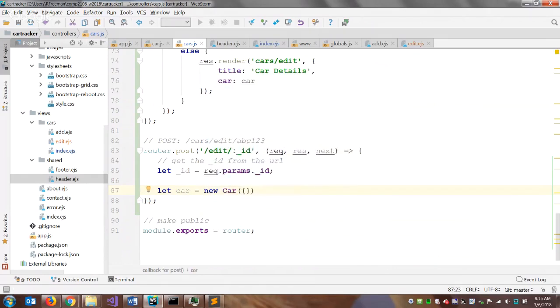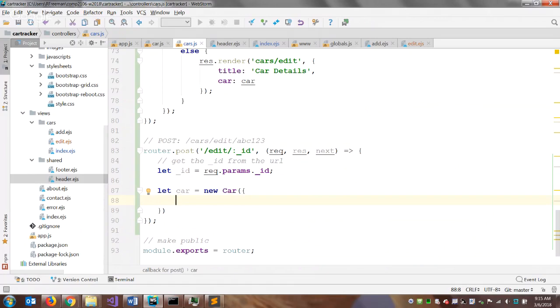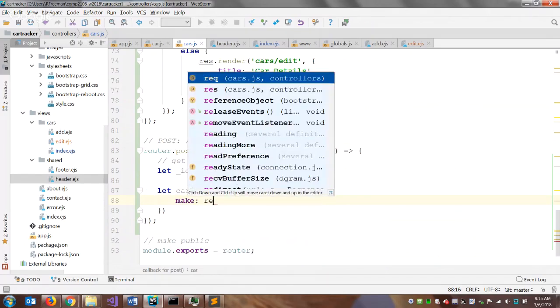And now we're going to fill a car object from our form.